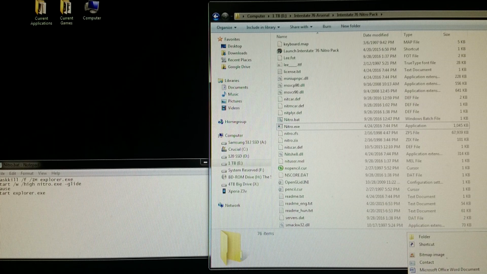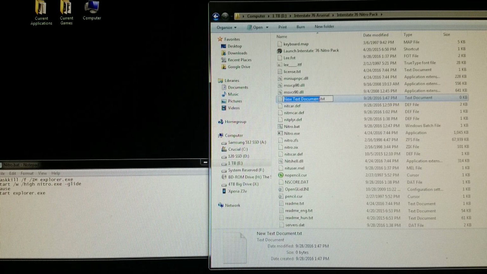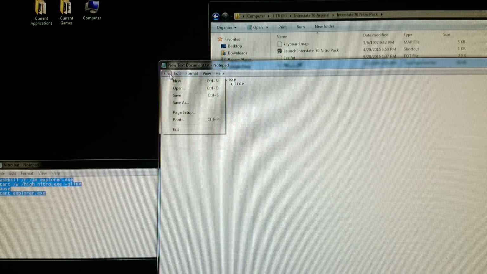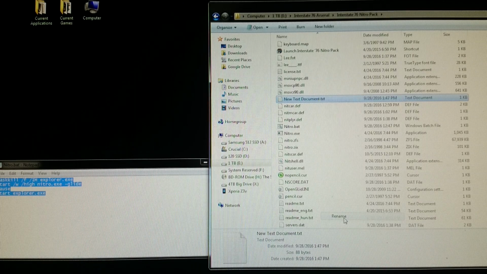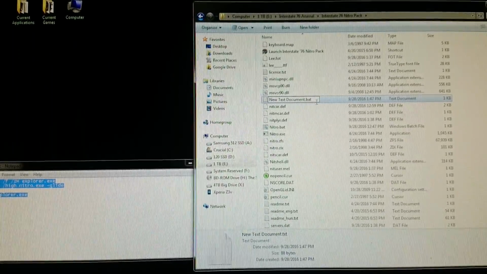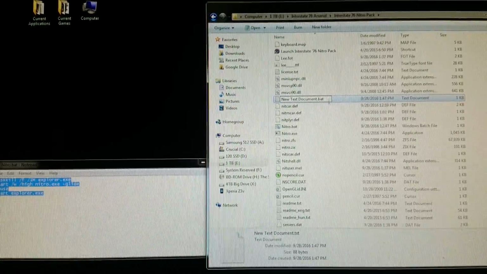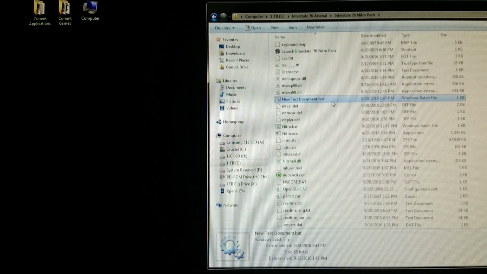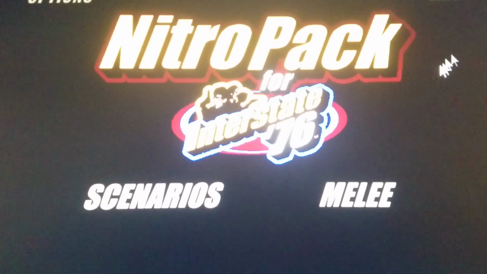Just right click, new text file. You want to put this code in it. Save it. The name doesn't even matter. Then you're just going to rename it nzip.txt, you're going to put bat. It'll warn you because you're changing it to an executable, but that's what you want. So now that will start the game. Extremely loudly, like the game always starts. Then it presents you with this when you quit. You press any key to continue, and then your Explorer opens back up. It's kind of annoying because then you have to reopen your folders.